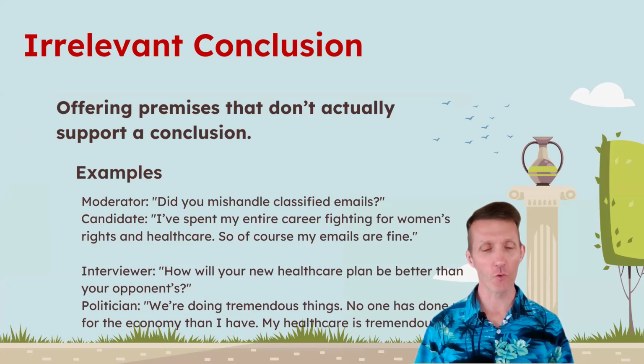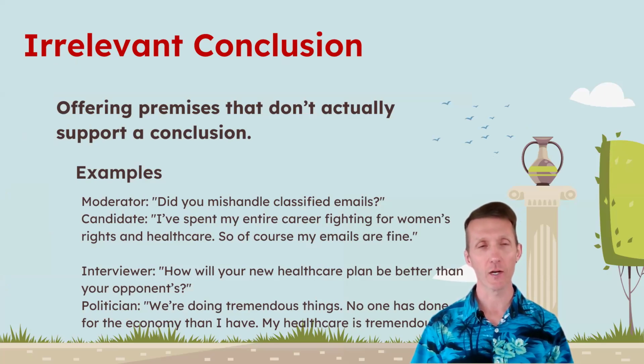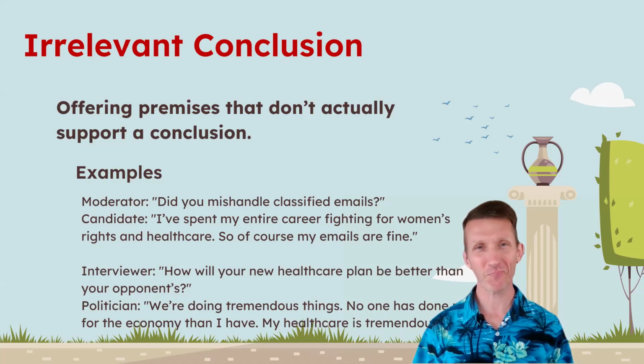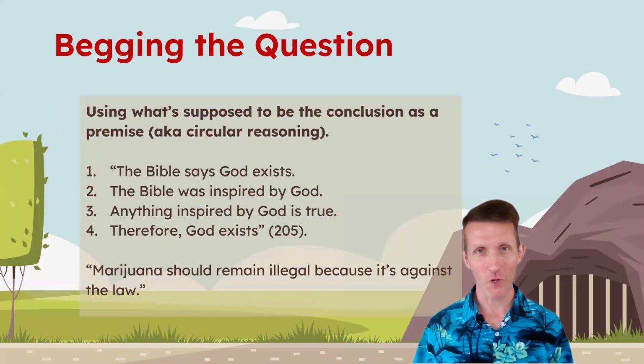So this is related to a red herring. This is something we'll talk about in just a second, where you just throw out something that's irrelevant to distract, to change the conversation, to get it off track. Very, very similar. Here's another example. Interviewer: how will your new healthcare plan be better than your opponents'? We're doing tremendous things. No one has done more for the economy than I have. My healthcare is tremendous. Maybe so, but did that give us any reasons to think that it's better than your opponents'? No, irrelevant reasons.